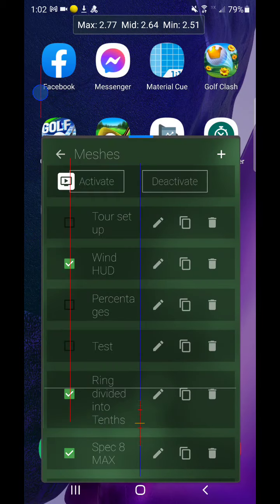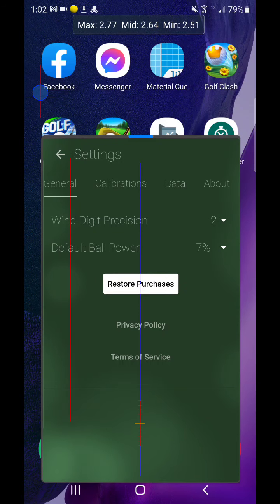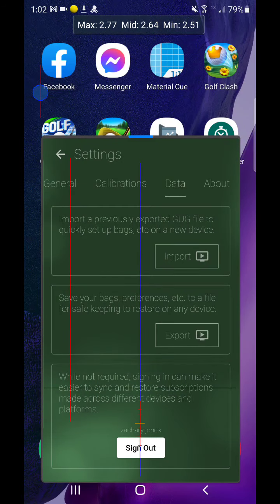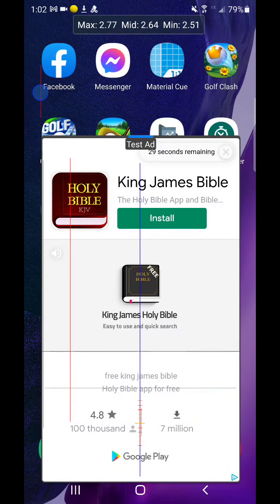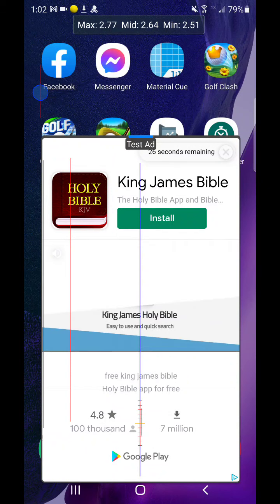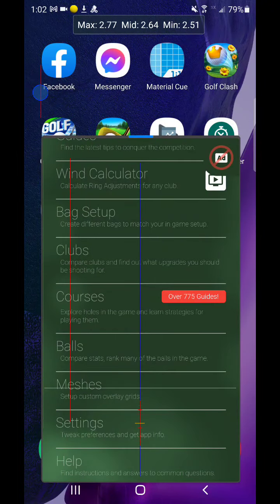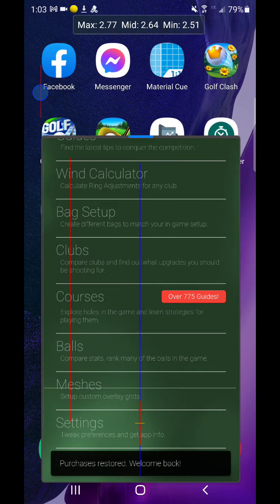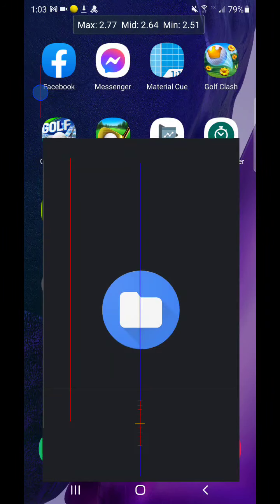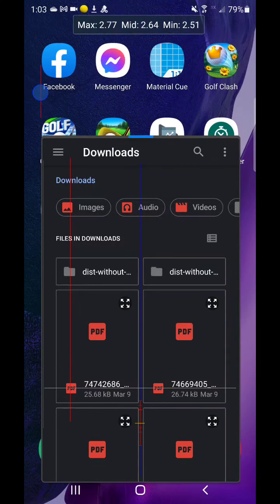Downloading files. If you guys haven't done this before, I'm showing you firsthand how to get grids straight into your app. Data, import the file that I just downloaded. Shouldn't have had to load the ad there. Let me just close this real quick. For some reason I keep getting logged out, so let's get back on the app. We'll go to data, import. It should take me to a file section. I should be able to find downloads, for example. Just pull that one that I just grabbed.